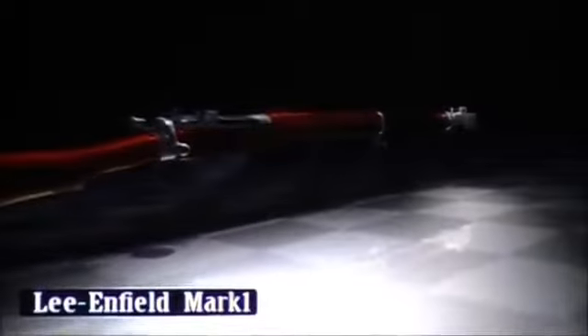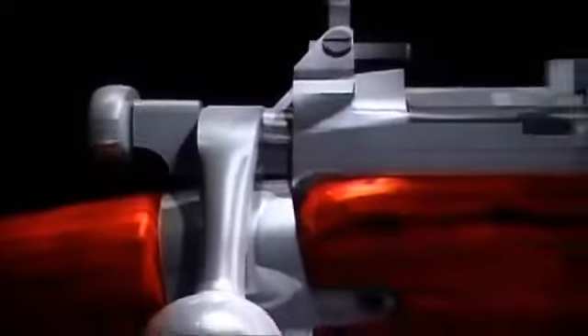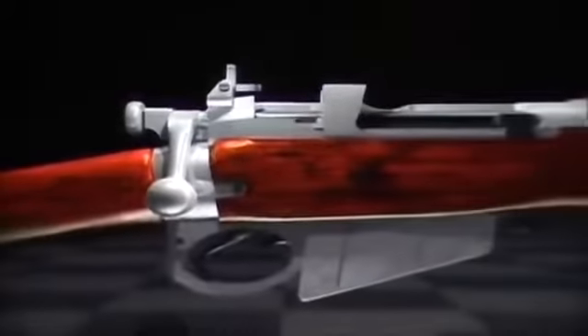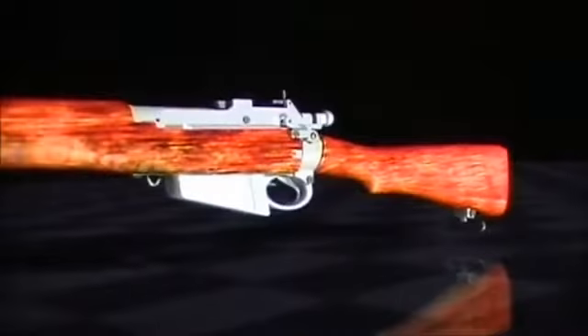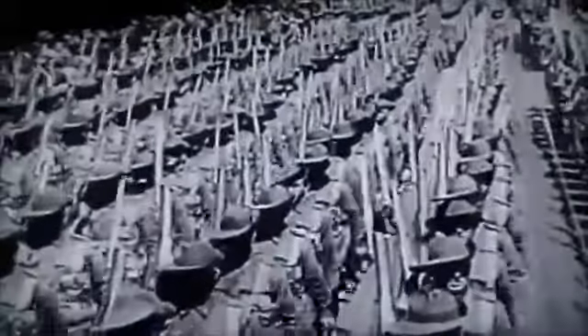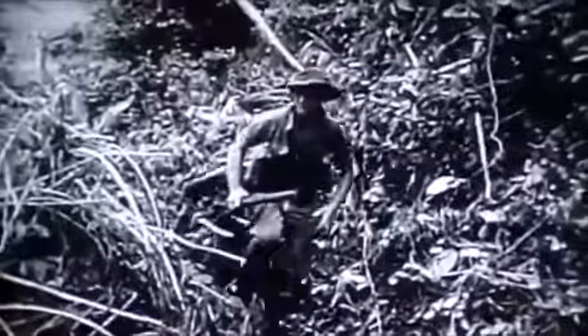The Lee-Enfield, or originally Lee-Metford design, was introduced in 1888 with the Lee-Metford magazine rifle Mark I. This bolt has the difference of cocking on closing, allowing for a faster rate of fire, and a separate bolt head that does not rotate with the bolt and is removable. After several adaptations, the 1902 short magazine Lee-Enfield, or SMLE, was introduced to British and Commonwealth forces. Its variants and models saw active service for over 50 years, and it was considered one of the best bolt action service rifles.